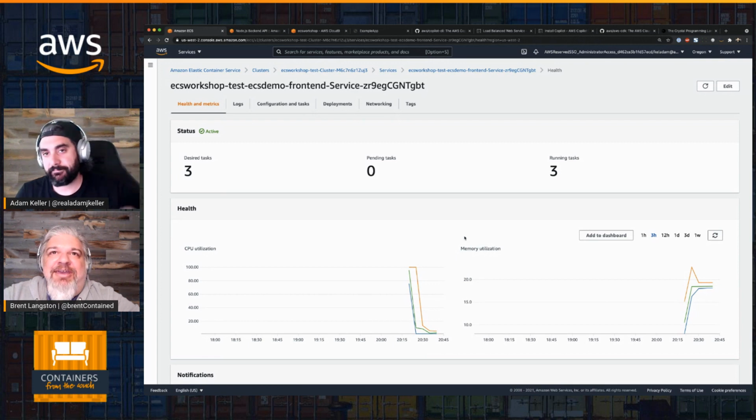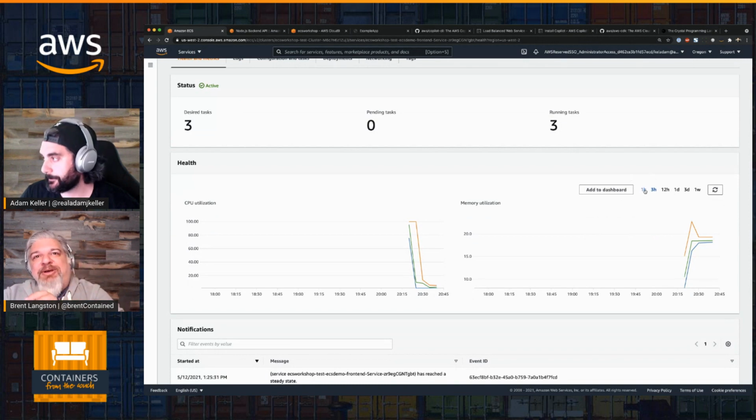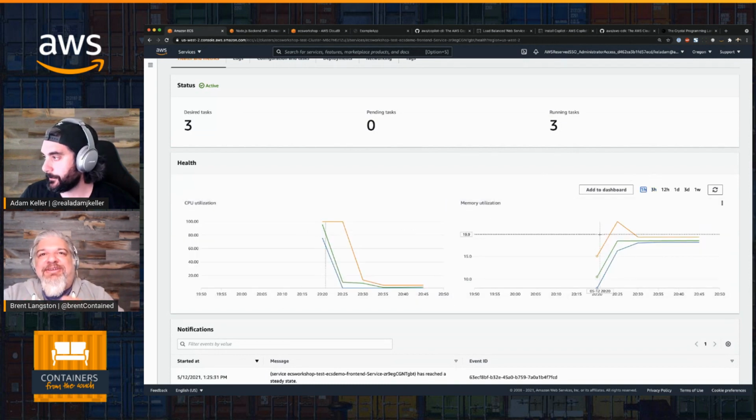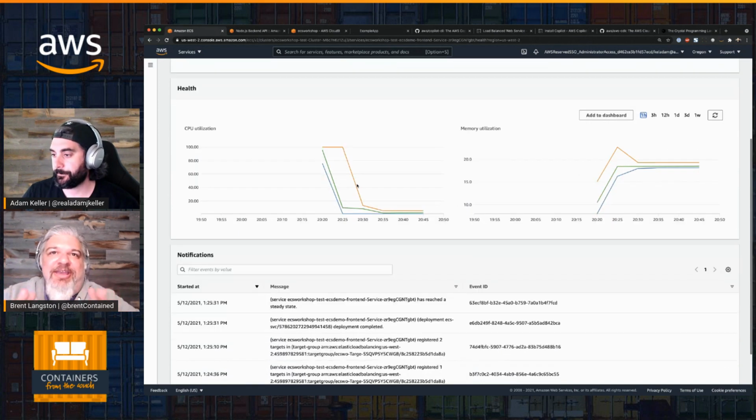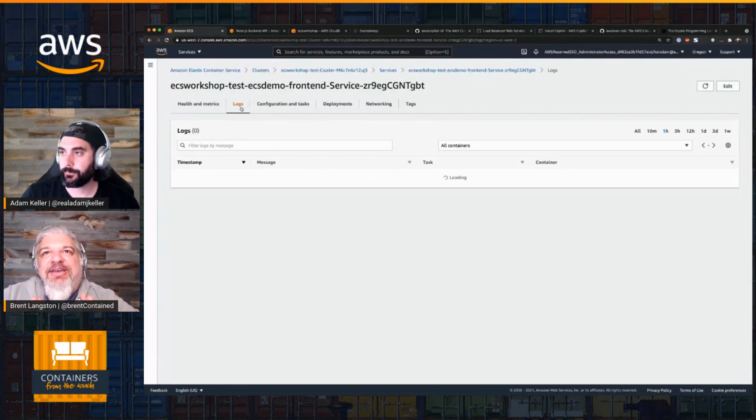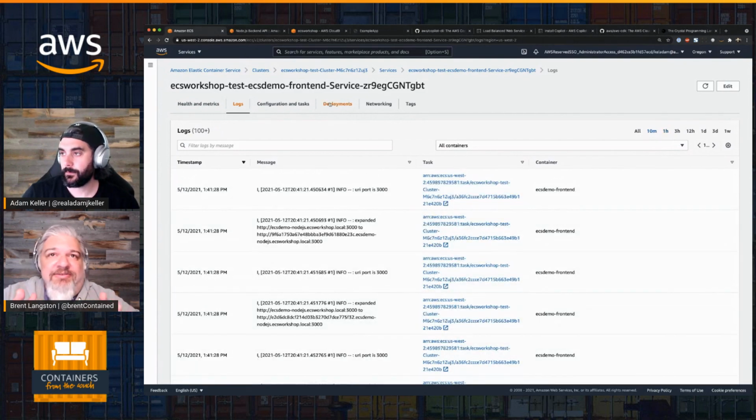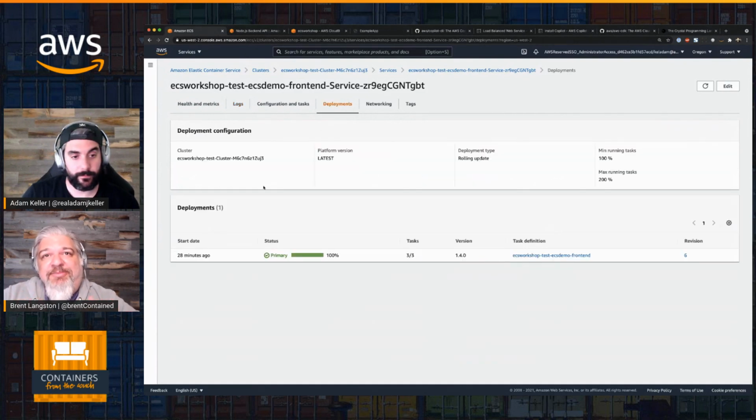Yeah. So with tasks, you can think of them as one by one by one, but then collectively, they're all the same thing. This is all ECS demo front end, no matter how many you have. And so many times you want to do something to all of them. Maybe you want to upgrade them, you want to move them to the next version, or you just want to see logs, and it's from all of them. So that's when you operate at the service level.